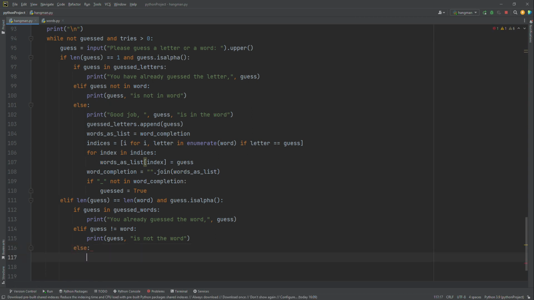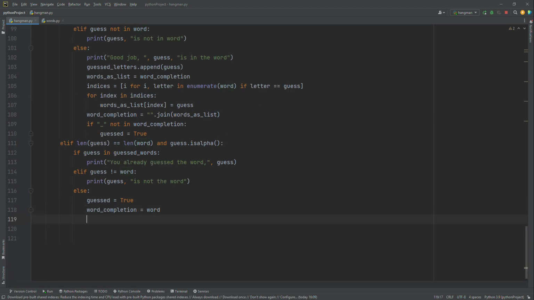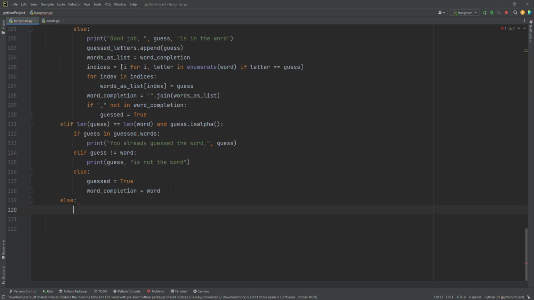Else, we have guessed the word, and our word completion will be the whole word itself. Now, if you haven't guessed a letter nor a word, then it's just not a valid guess.